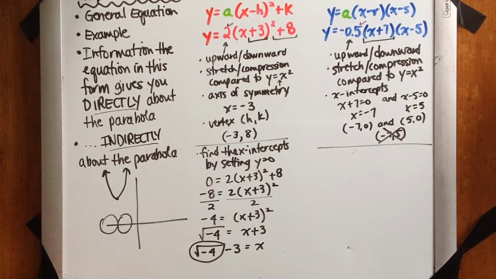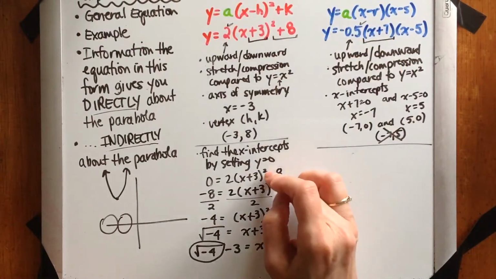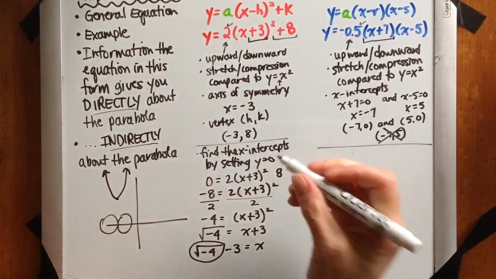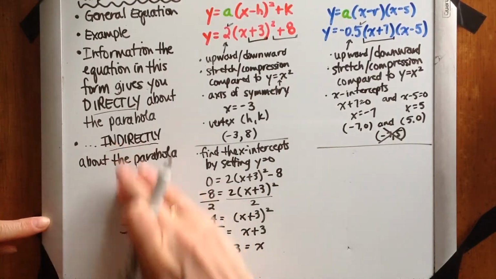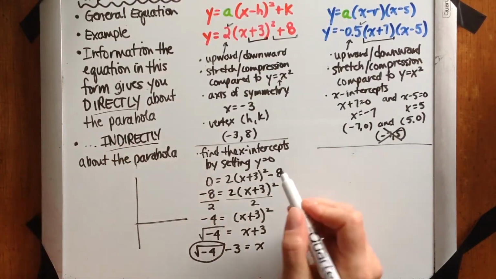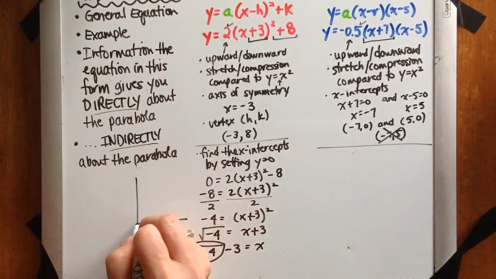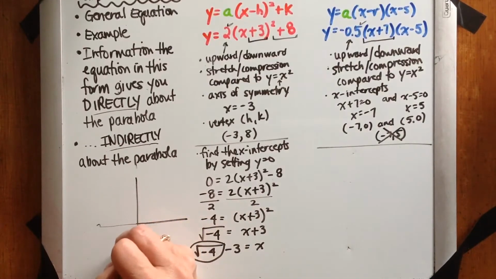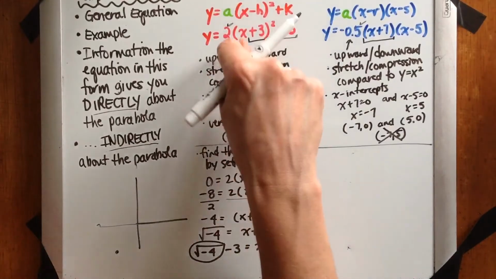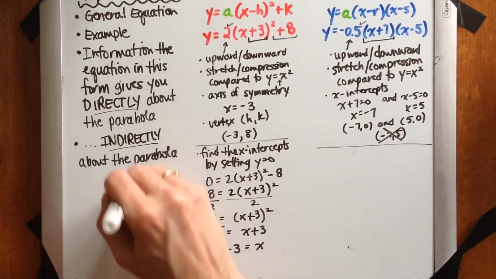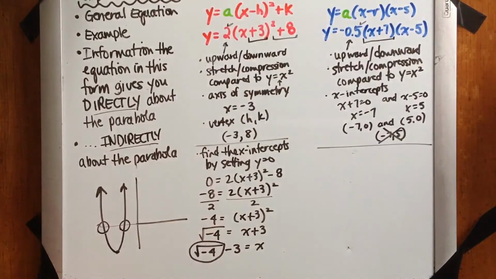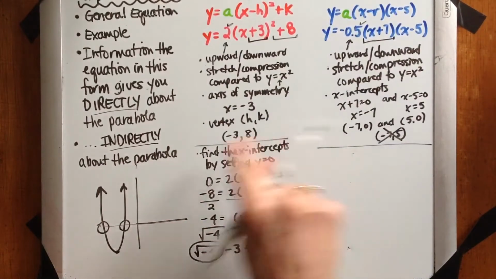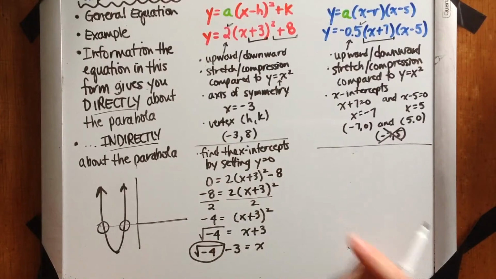However, what if instead of this having been plus 8, what if it had been negative 8 instead? I want to just play with that for a moment to show you what would happen before we leave this example. That means the vertex would be at negative 3, negative 8. So it would be down here somewhere. And we know it's upward facing and a little bit stretched. So we would expect that there should be 2 x-intercepts. Could the math tell us what they are?